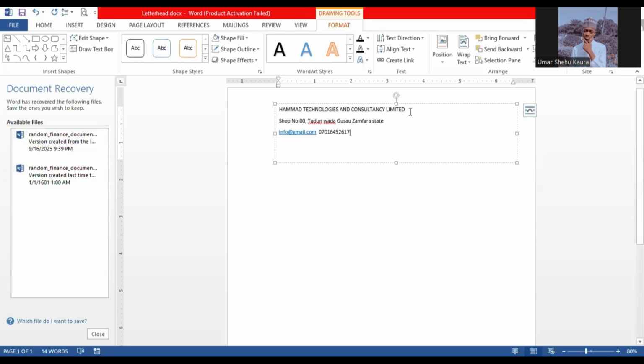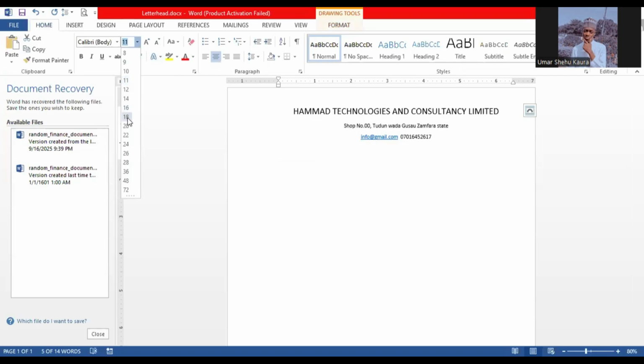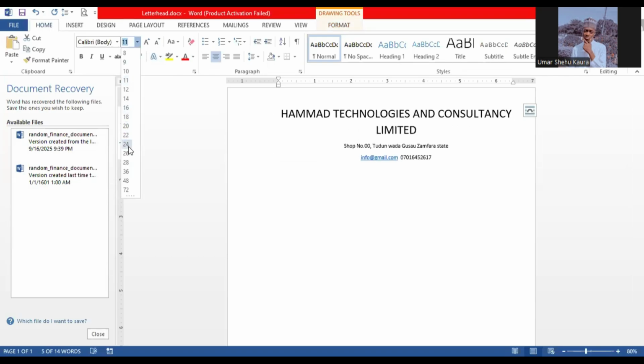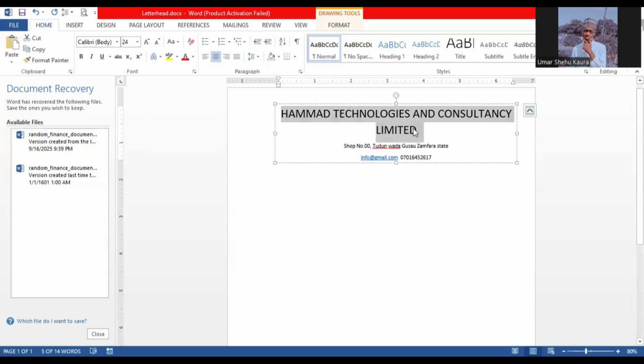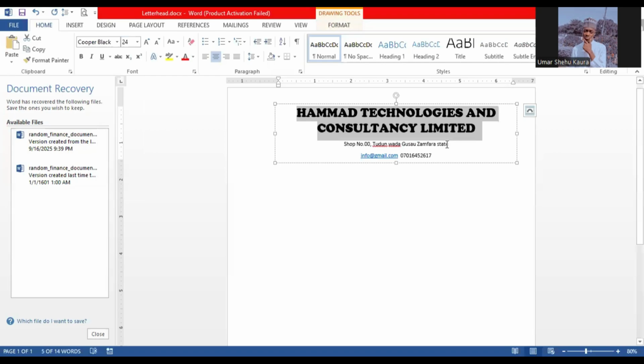Then we need to customize the text inside this place. Normally, we need to center everything. Change the size of this text to something like, let me just go with 24. Yeah. Let's change this, yes, this is looking good. Also change this one, let me just give it the type Roman text. Yes. Let's change the size to 12 also. Yes, we have it like this. Yes, I believe this is looking good.